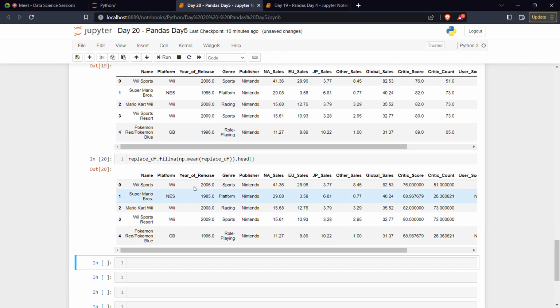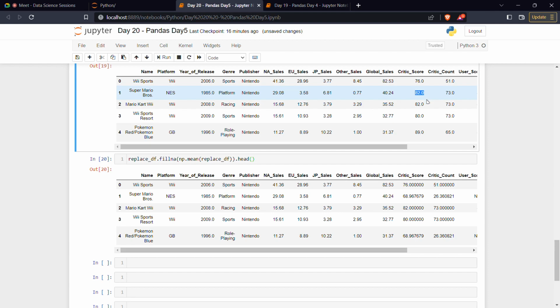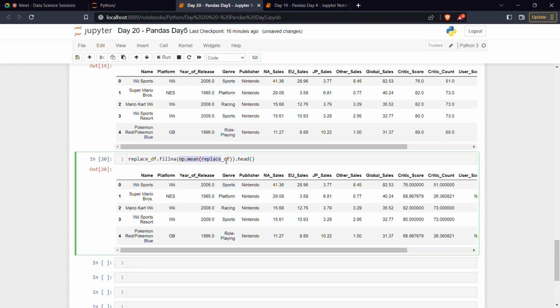Here what's happening is, above we replaced that with 82, but now this is replaced with 68.967679. That means I am doing the average of our data frame.